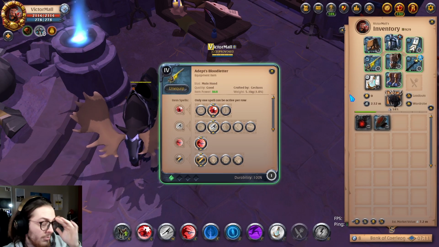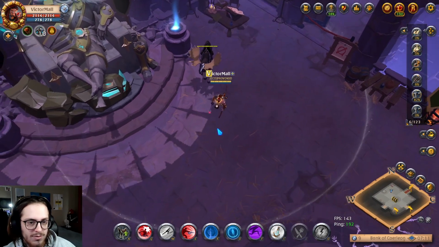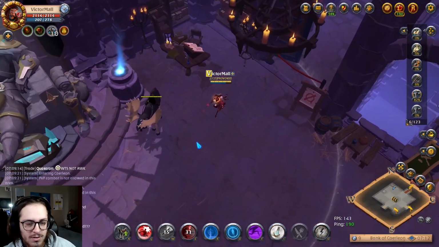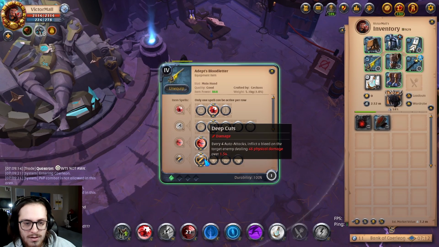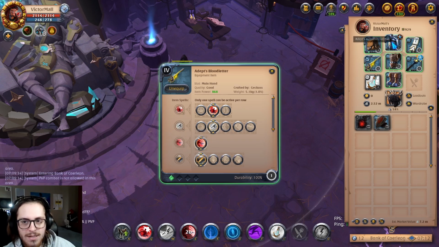So for movement, I've got the Bloodletter, which is one of the best weapons for movement. The Q ability takes you forward a bit. The W gives you a dash, the E gives you a dash. And you could go for basically any passive because the passives don't really matter too much.